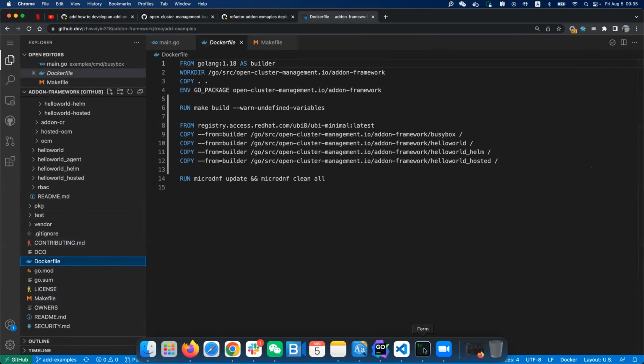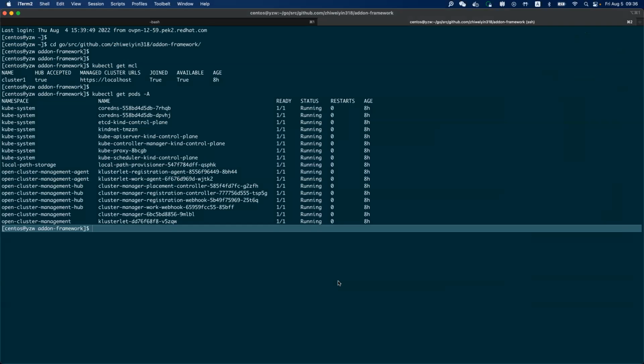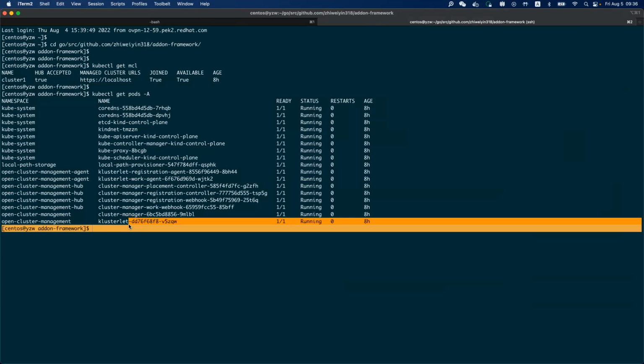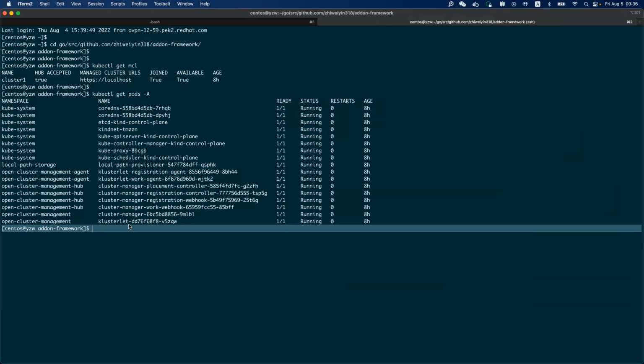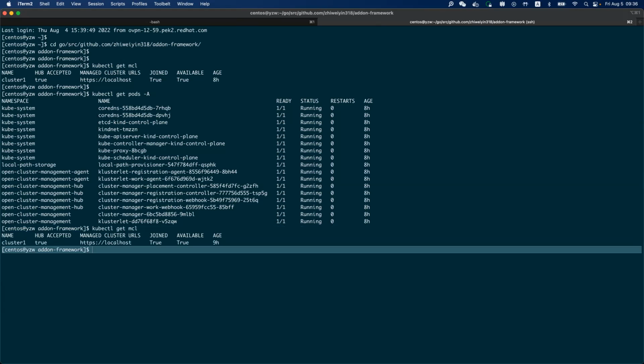Let me demo the example. I have an OCM cluster, and this is the hub cluster, with a managed cluster named cluster1.